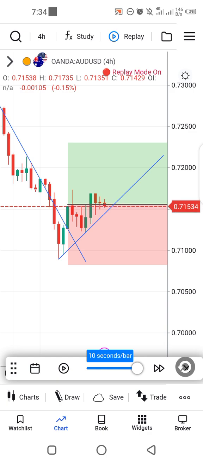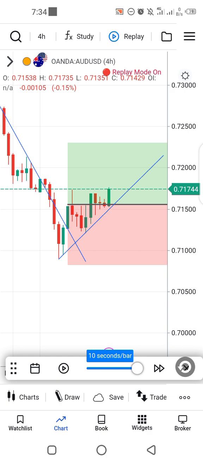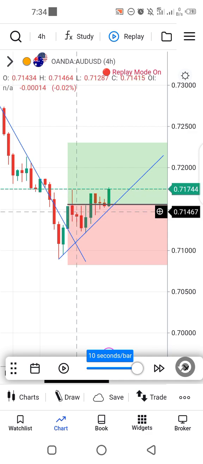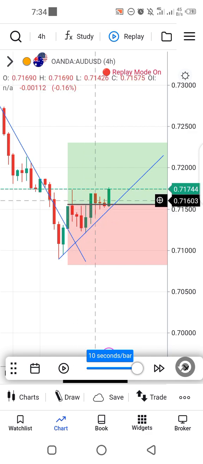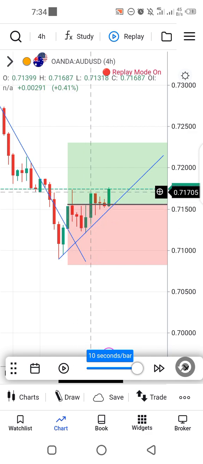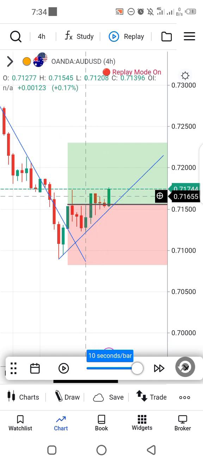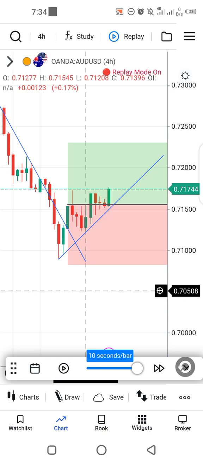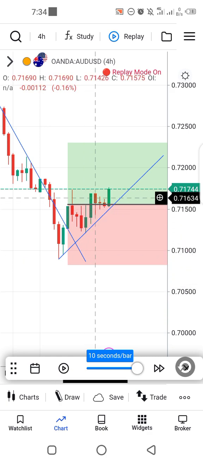You can see the market is going sideways here. Then the market resumed moving up. You can see the market move from this low, made a high, made a low. This looks like the market is not done making a high here, because this is an inside bar. An inside bar is a range. You don't call this a low. This is not a low here. This is an inside bar.